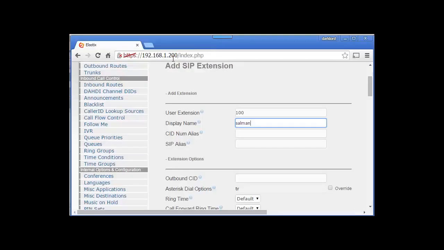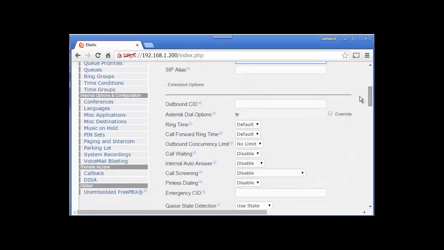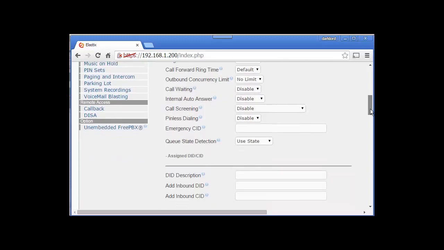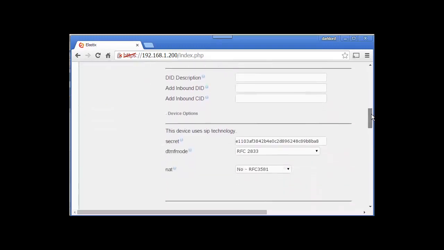Okay, CID 100. Outbound CID, we are not going to use anything. Emergency ID, no need for that. DID description, these are all advanced features.